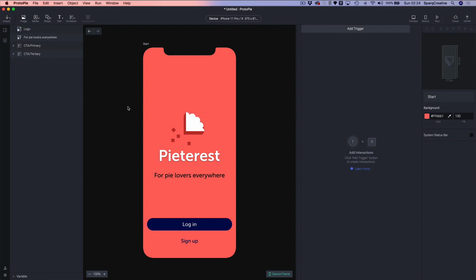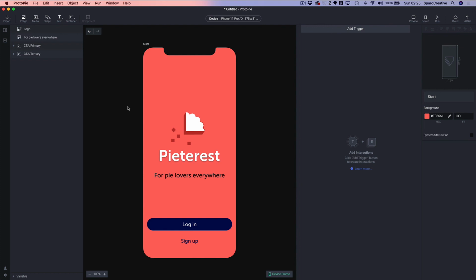Okay, so that about wraps it up for the Figma import video. So as you can see, it's relatively painless to bring your assets into ProtoPie from Figma. There are a few optimizations, a few things that you'll need to do to prep your file just so you get the best out of the importer.